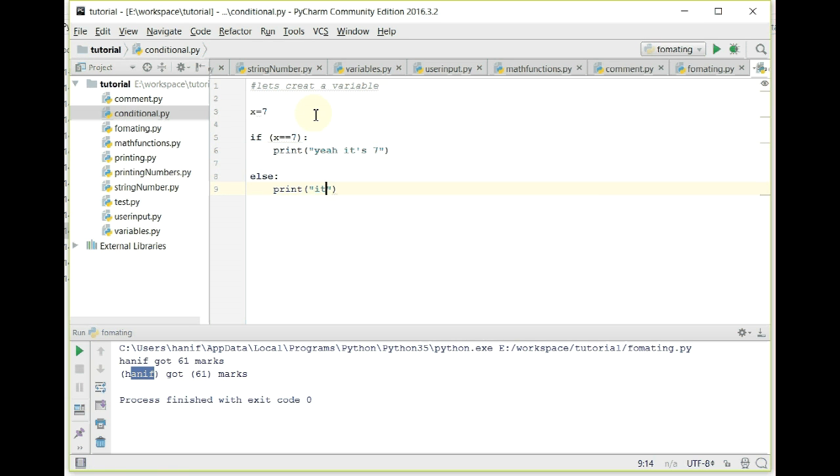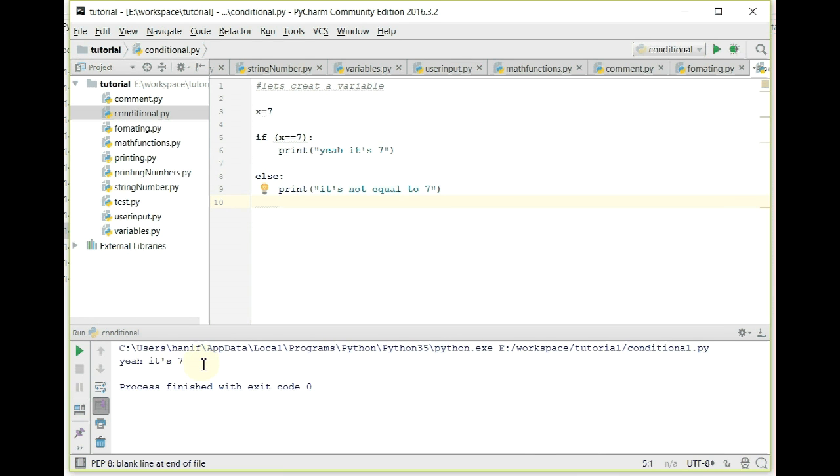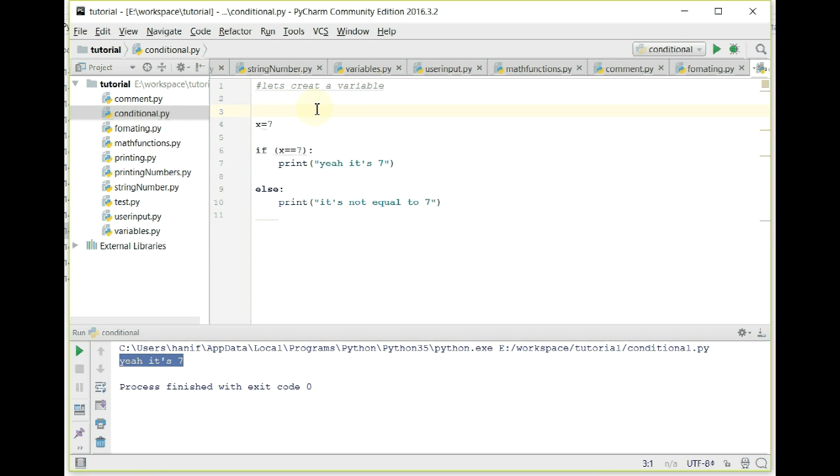If it's not equal to 7, we use else colon, print "it's not equal to 7". After executing, it will check whether x is equal to 7 or not. We can see yeah, it's equal to 7 because we declared the variable x equal to 7.